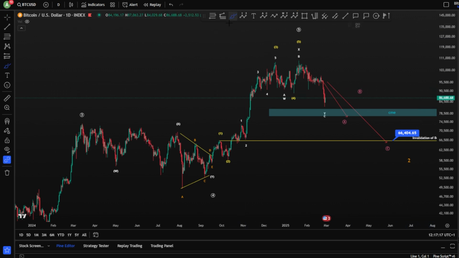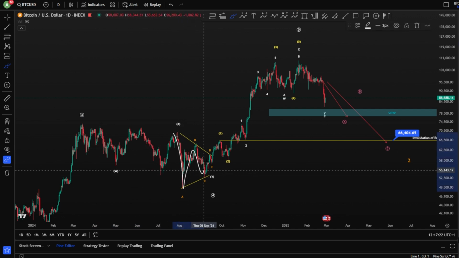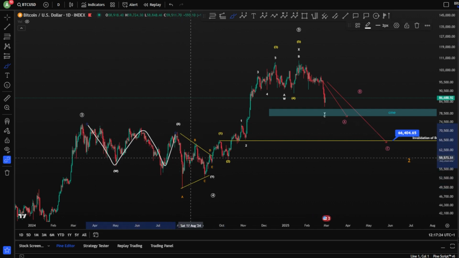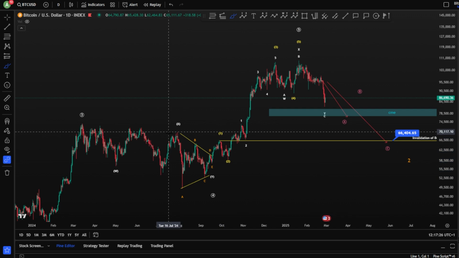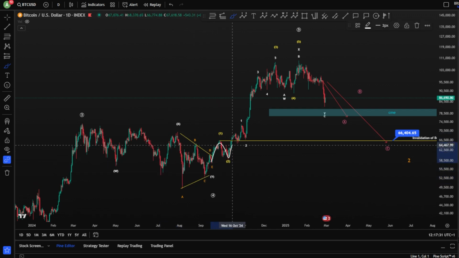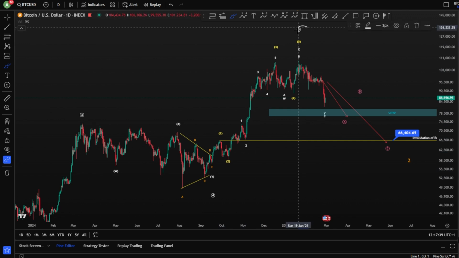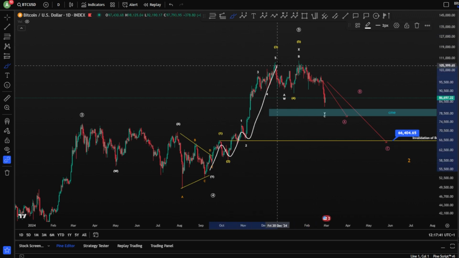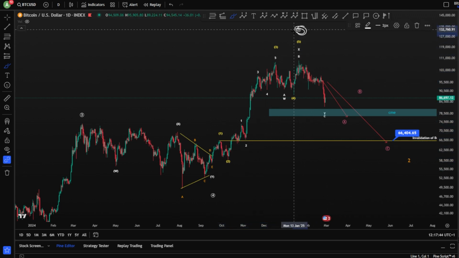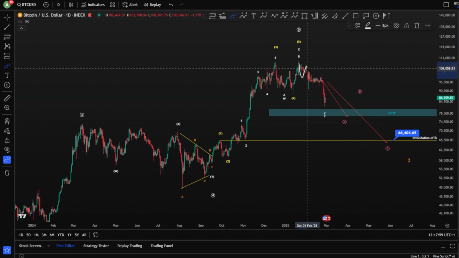Our bearish scenario is counted here as W, X, and a Y. And this Y is a triangle here after having several patterns. We have a triangle, or we have an A, B, and a C finished here. In both case scenarios, you get 1, 2, 1, 2, 3, 4, 5, 4, and a 5, and you have finished your bull run in double 1, 2s here, and double 4, 5 in the top, finishing wave 5 for your bull run. And now we are in a bearish market, considering that this is several 1, 2s toward the downside.